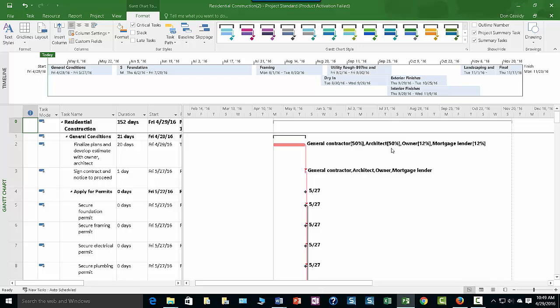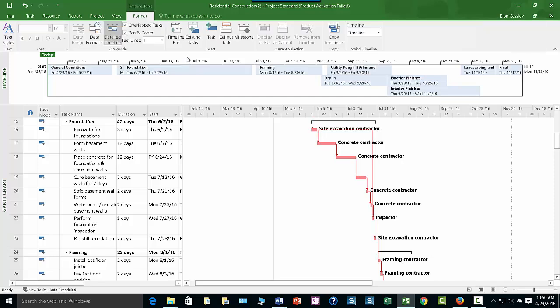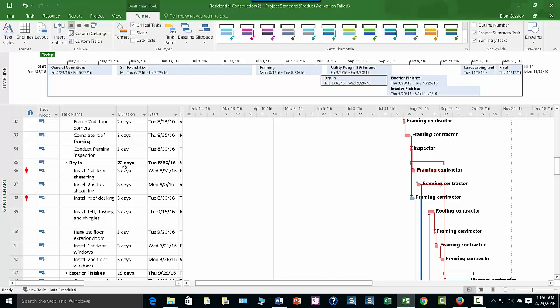And so now I'm in Format. I went to Format. I'm going to do that again. Format, and I click Critical Tasks. Everything in red is critical. So general contractor, look at that up there. And I go down, and lo and behold, I know I'm not going to get to something that's not on the critical path until I get to dry-in. Is that what happens? Yeah, that is what happens. Dry-in, right there. Notice that? It says dry-in. Again, that is the summary of it.